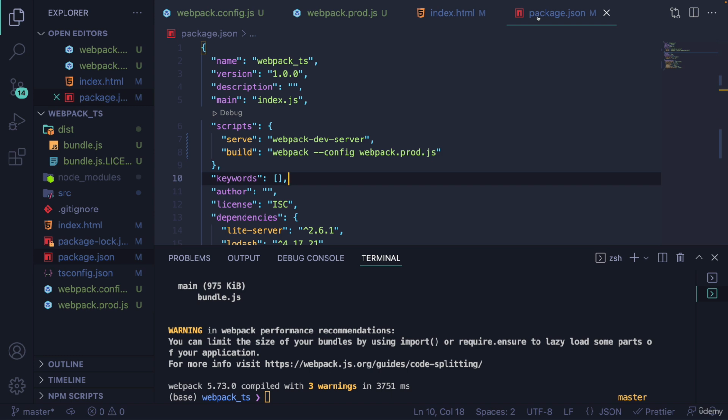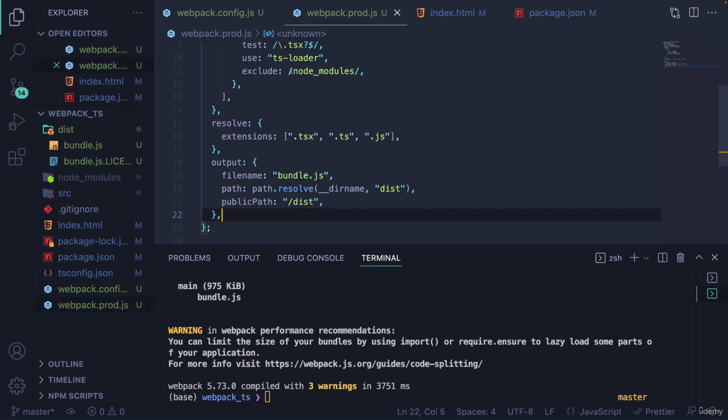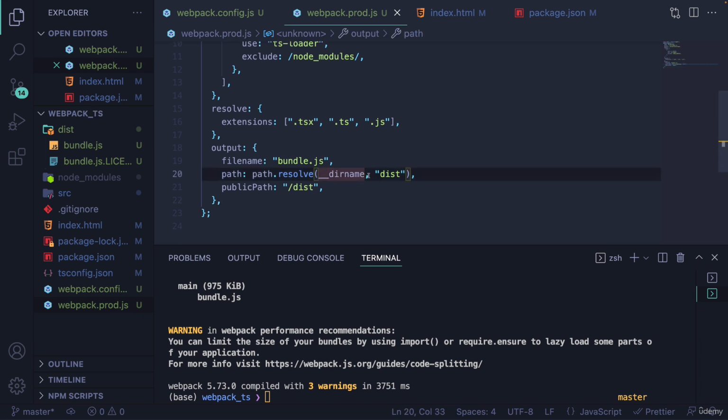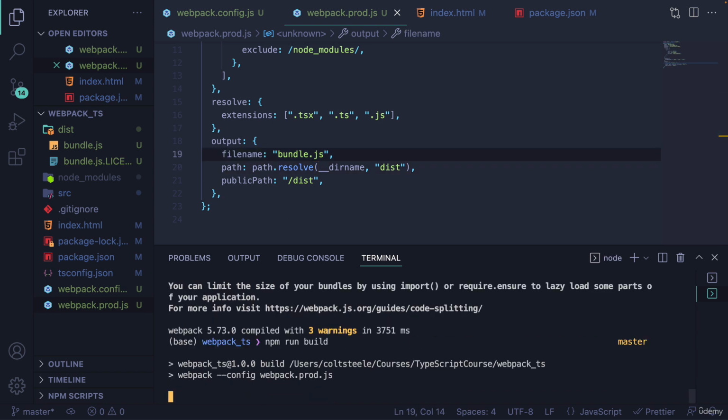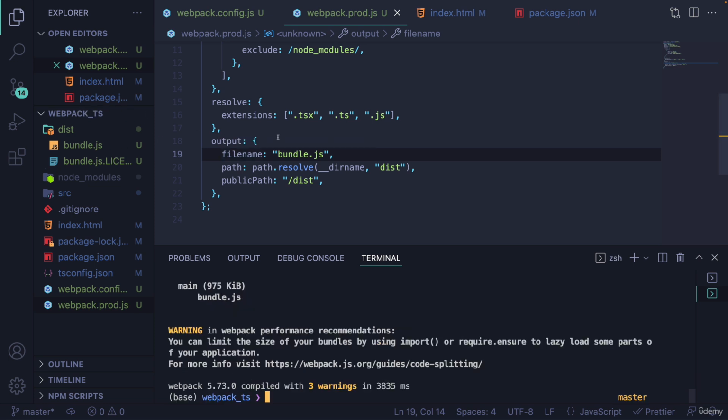But one common addition that you'll see all over the place is to add in a special plugin that will help us clean out the dist folder every time we build. Now, this isn't really a problem at the moment because every time I build right now, if I run it again, npm run build, we just end up with a bundle.js file every time, right? There was a bundle.js, now there's just bundle.js, and it's been updated.